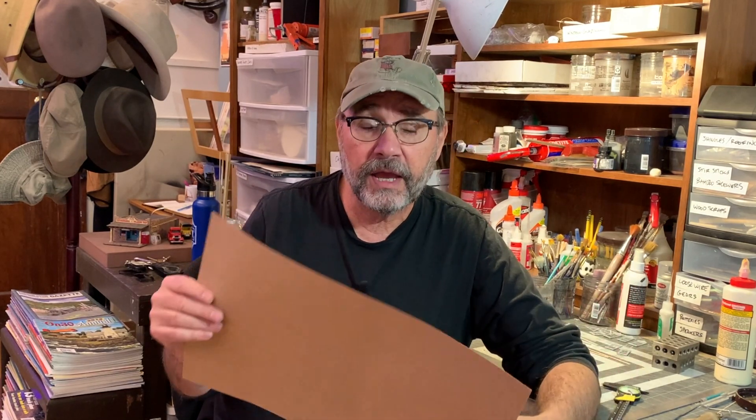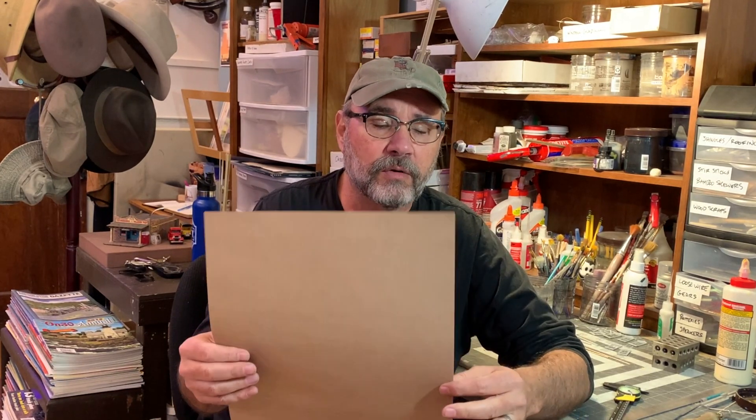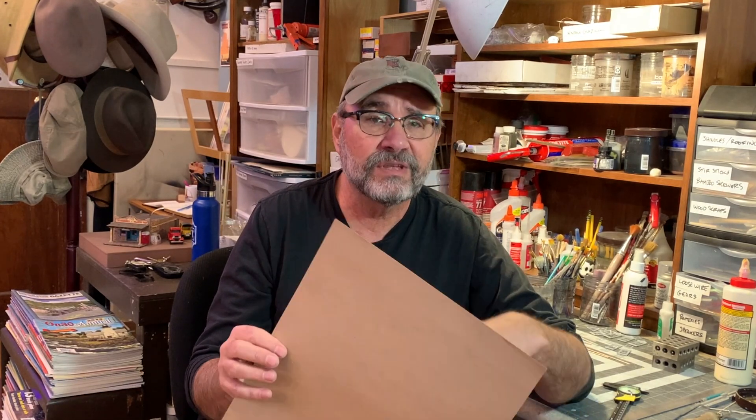And speaking of roofing, I've got some brown construction paper, which is excellent for cutting shingles out of if you want to make paper shingles for your model. Construction paper is good, but Canson paper is better — artists' Canson paper — because it's acid-free and comes in a multitude of different colors, though it is a little thicker and more expensive. For a lot of models, I'll just tend to use good old construction paper. It will fade eventually under UV light — this is the stuff you used in grade school, not acid-free — but if you seal it with a clear acrylic spray, that really helps it live a lot longer. Good for roofing, curtains, or any kind of thin paper application.